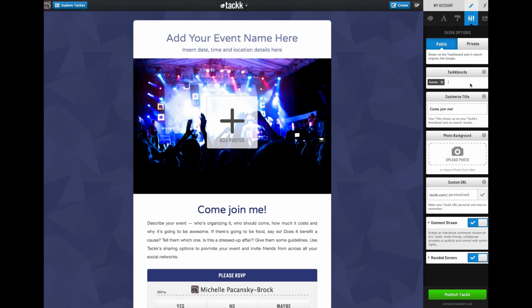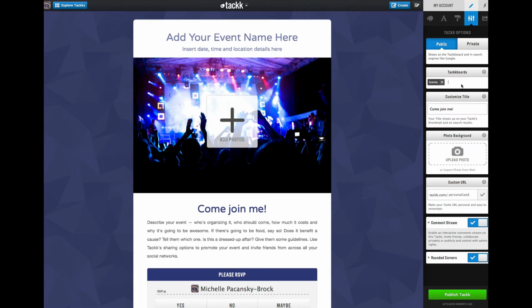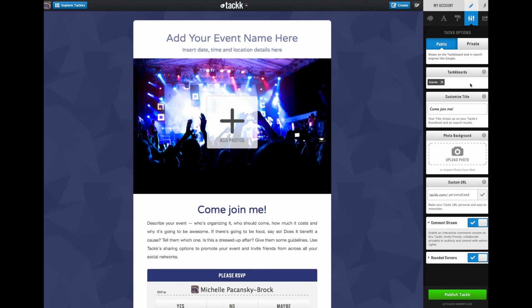And when all of your students include the same tag with their tack, then the tacks get added onto a tack board, and it's like a group of tacks that become curated into a space. And so that's one way to be grouping your student tacks together. So let me show that to you.